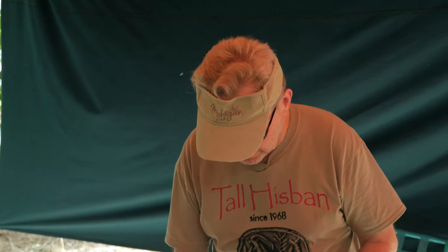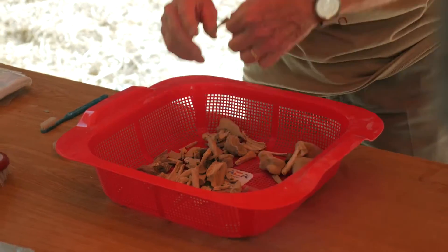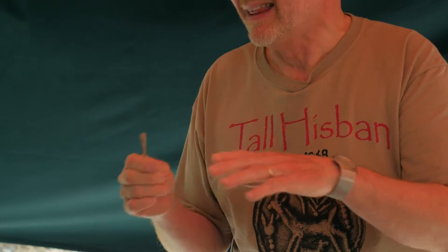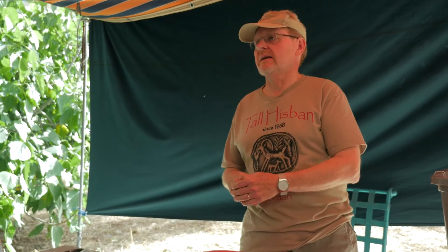And then camel for transportation. A very important species is the chicken. Chicken is a very efficient meat producer, and especially when you get a concentration of people in a town, it's wonderful to have chickens because they eat everything, make eggs, and you can slaughter them. The other animal like that is pigs — they don't require a big pasture, they will eat anything put before them, and so they are a very practical animal for people.